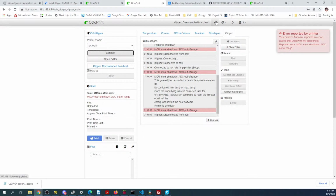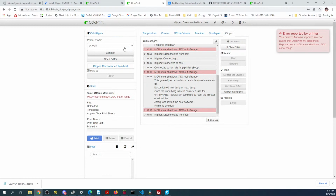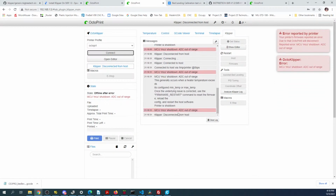So there's another setting in here that might be relevant. Not sure which speed it is, but there's still other issues we have to work out.